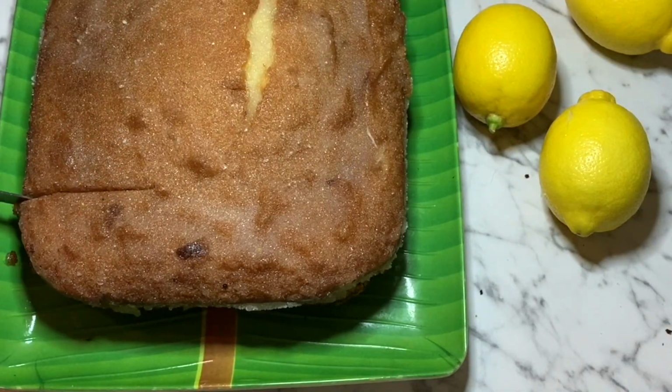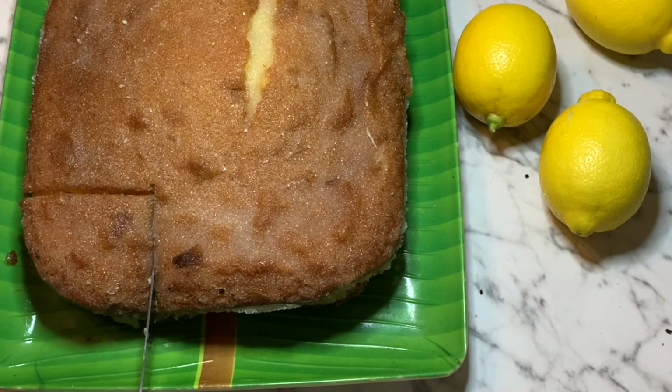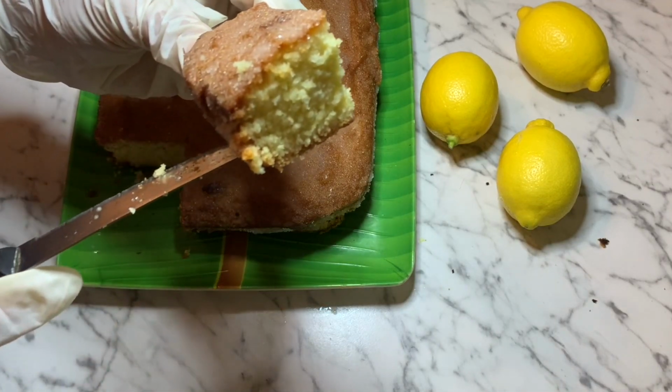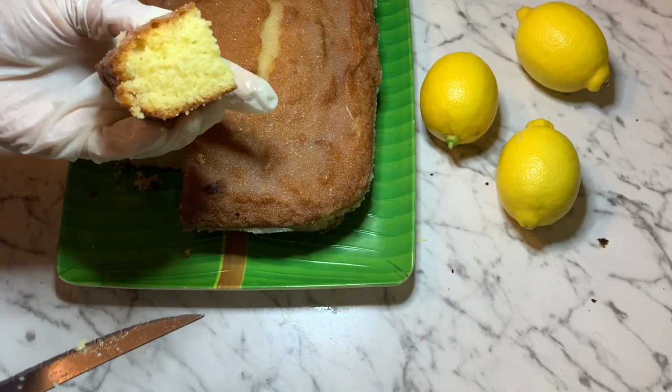The best thing about this recipe, guys, is the fact that it is so easy to make. It's an all-in-one bowl recipe. Just put in all your ingredients, give it a quick mix, and yet it is so moist and delicious with that lemony, tangy flavor.